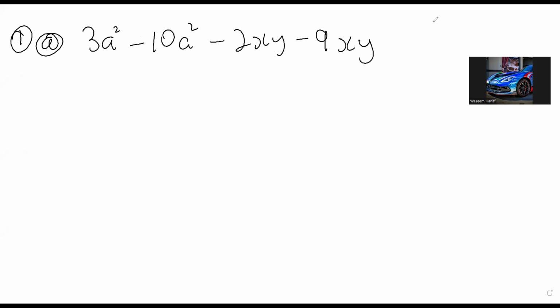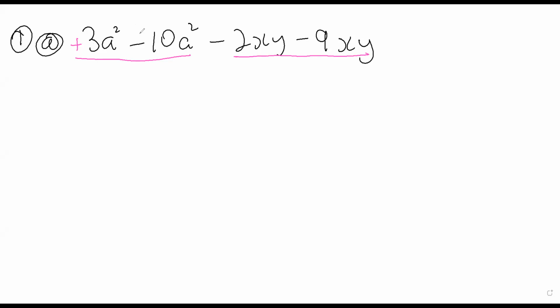When we simplify, you must simplify only like terms. And you have to find out if they are like terms first. And look here, these are like terms, yes, because they're carrying the a squared. These are like terms here, yes, they're carrying the xy. So which law are we going to use now? That we need to decide.